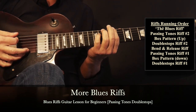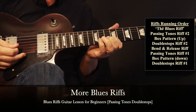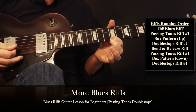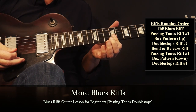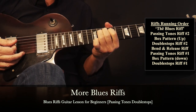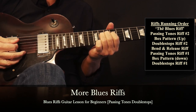Then we'll just ascend up the box pattern, the pentatonic minor box pattern. And then double stop riff number two. And then we'll end verse one with the bend and release riff.